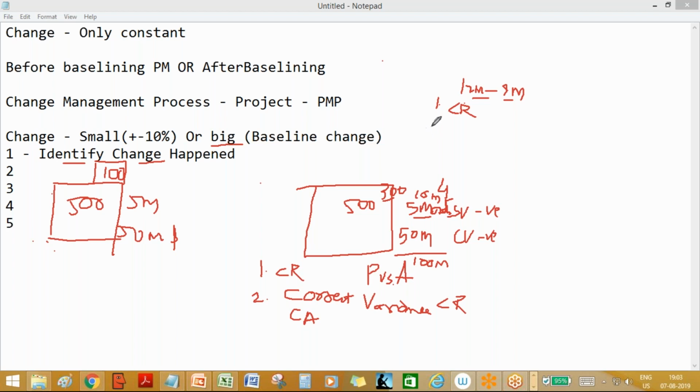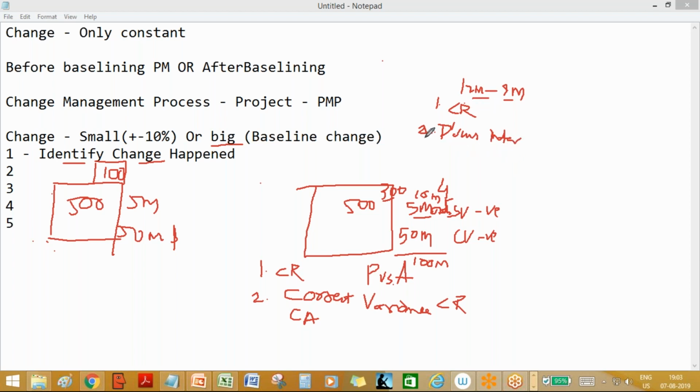So what is the action you'll take? First of all, identify the change. That's done in all three scenarios. Here also, identify change is done. The second step is how do you take this change? You have to discuss with the team how to prepone the end date. What are the options you'll have? Discuss with the team internally and externally. Maybe the internal team will tell you something, and externally you will talk with stakeholders about how to take this change.